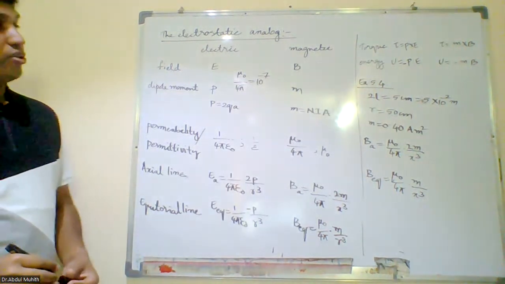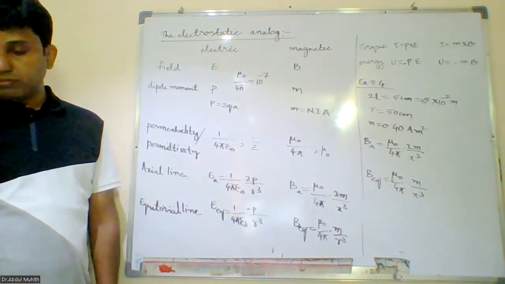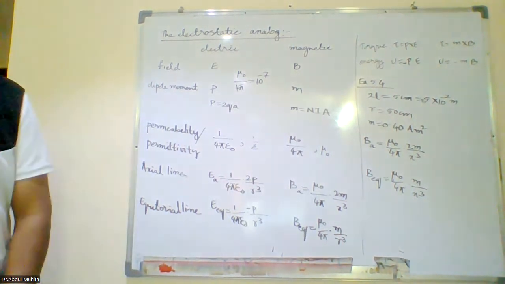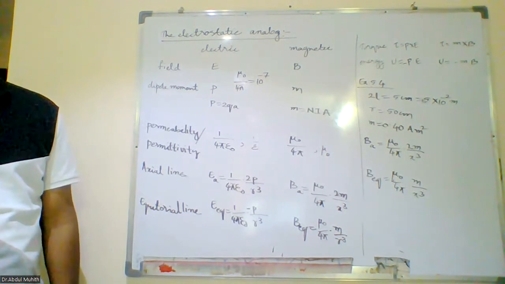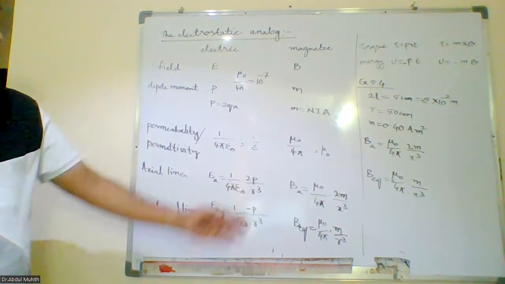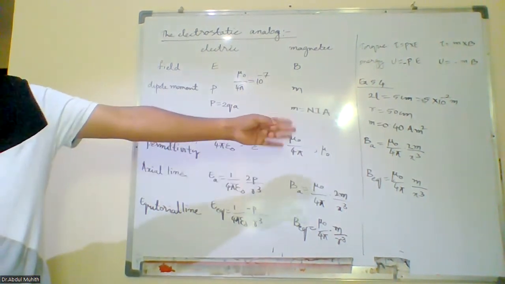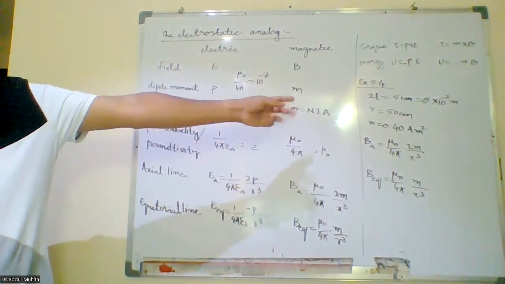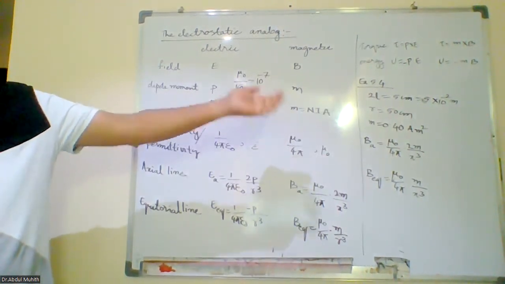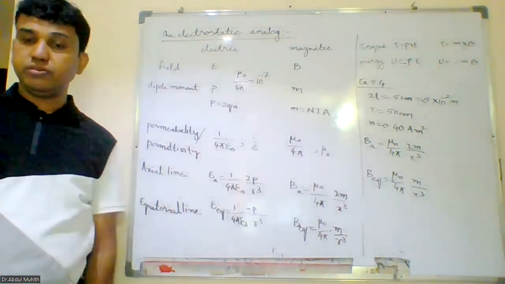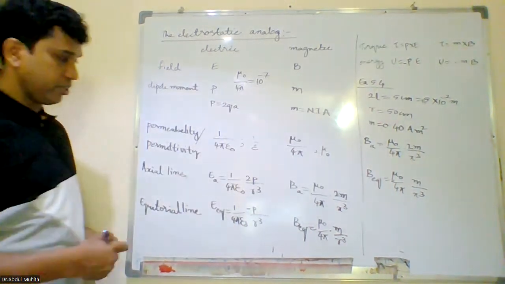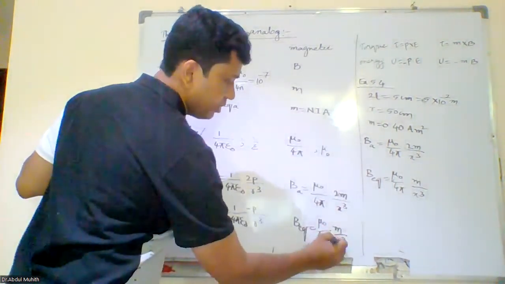Okay, 10 to the power of minus 7. That's the value. Substitute the values. You have the m value, no? M is already given to you. X value is given. Don't take 50 centimeters. What will you write there? 0.5 meters. It is in centimeters, so convert that into meters. For this we write X. Here I wrote R. No, for magnetism it is X in the place of R.